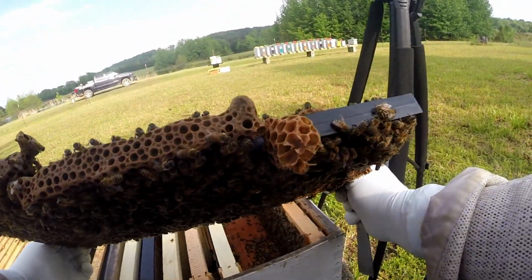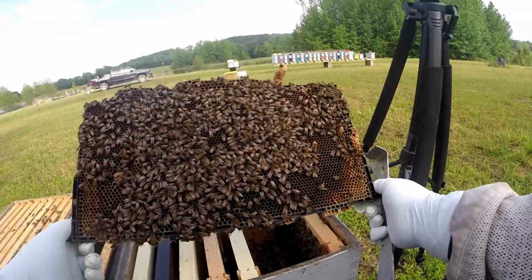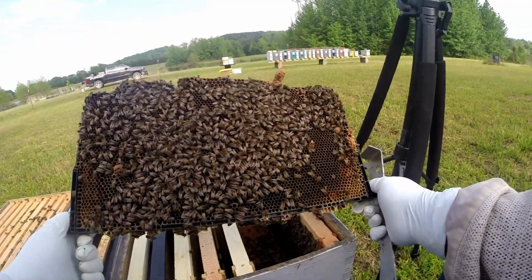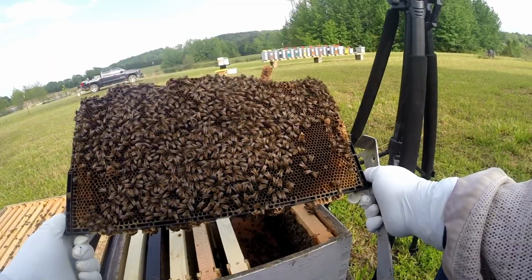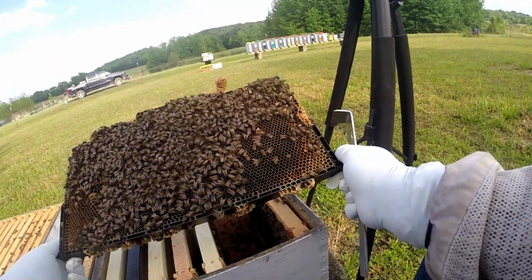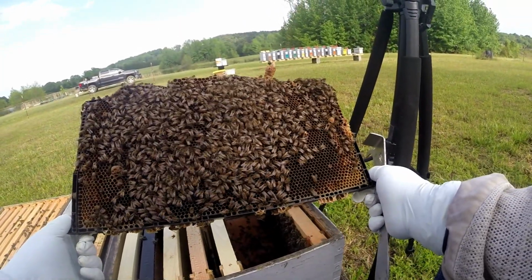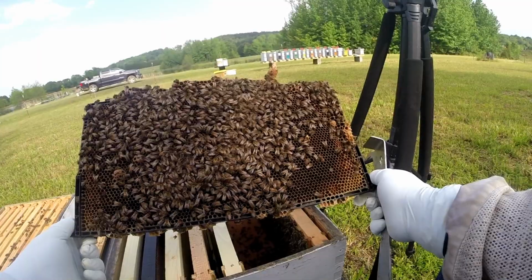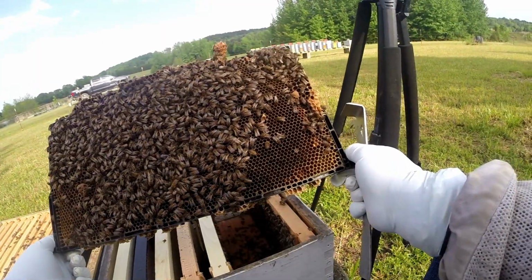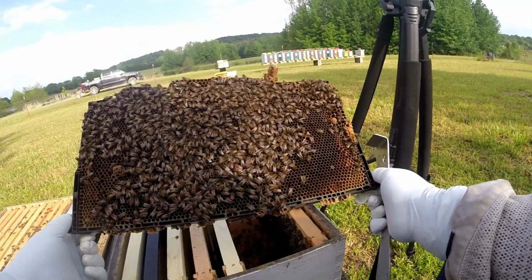Boy, it sure looks like one. Doesn't look like a good one though. It looks kind of janky, weird. There's larva here though. I can see larva. So we need to find the queen, and I'm not going to worry about marking her, but I just want to make sure that I find her.